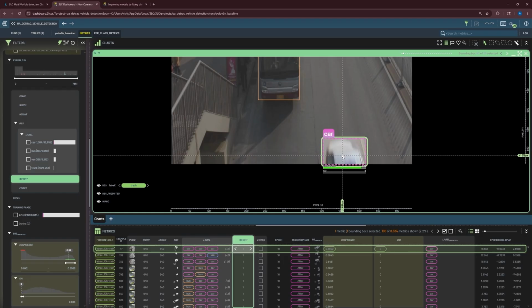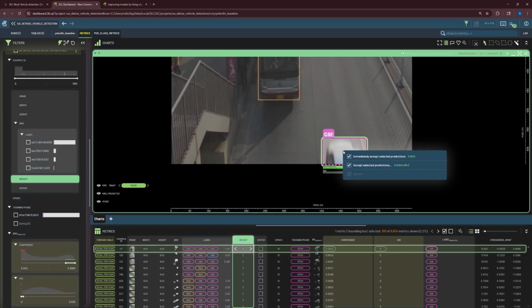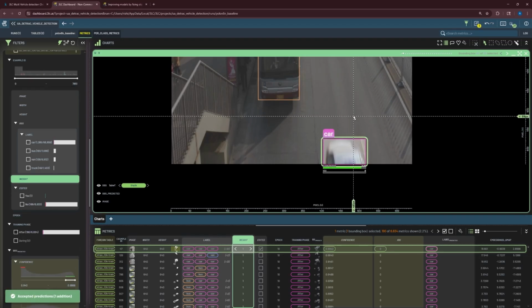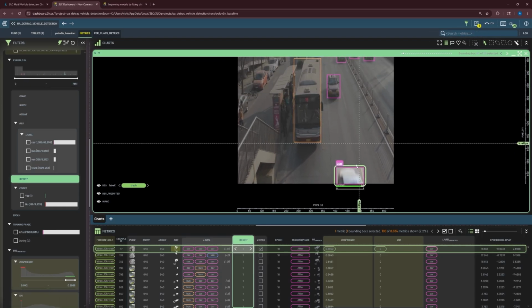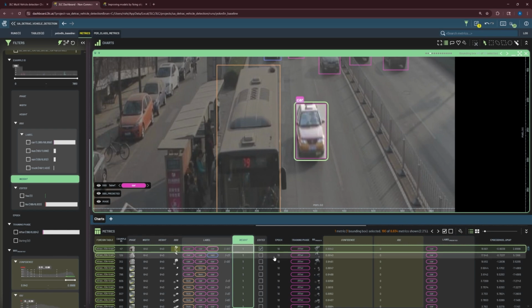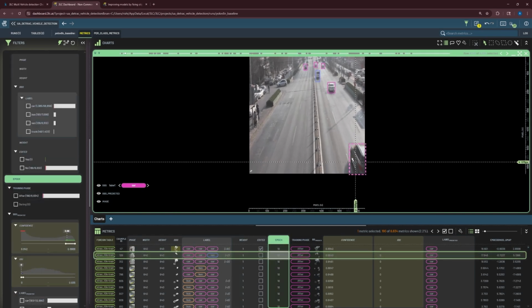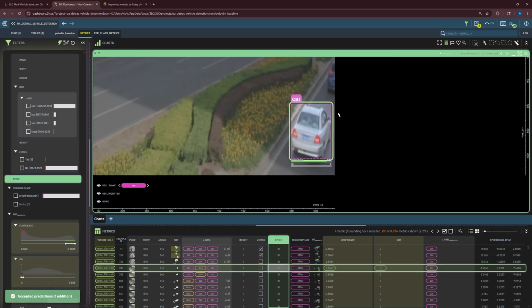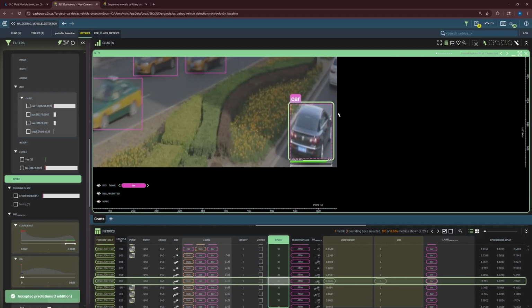So you can use this prediction to add that by right clicking and accepting the selected prediction or pressing M on your keyboard. And once you do that, your prediction will be added, and once you keep doing this over and over again, let's go ahead and select the second image. You see here there is a vehicle, it's a car. Yes, it looks like a car. If you press M on the keyboard, it is accepted, and you just keep doing it over and over again.